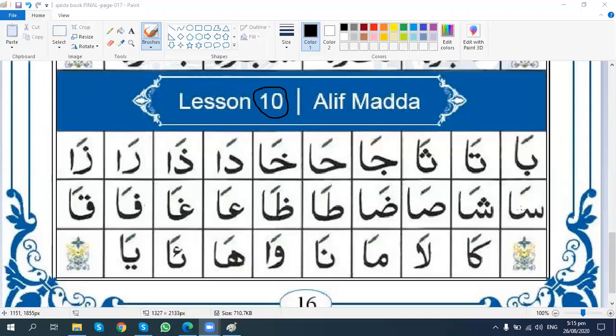Otherwise, it will be very difficult for us, because in the Quran these three letters will come many times: alif, waw, and ya. But not all alif, waw, and ya are mother letters. We have some specific alif, waw, and ya which we call mother letters, not all. So when we check the condition or the definition of alif madda, waw madda, and ya madda, then we call them madda letters, and we stretch them for 2 seconds. Otherwise, not. Got it?